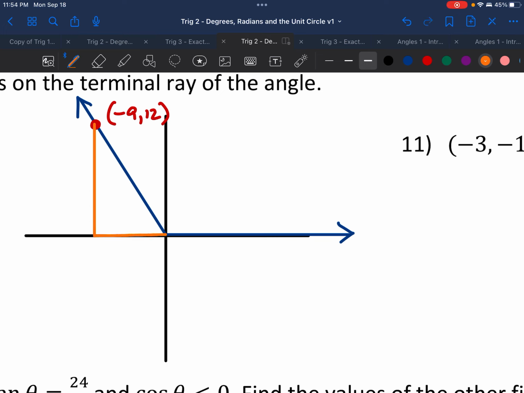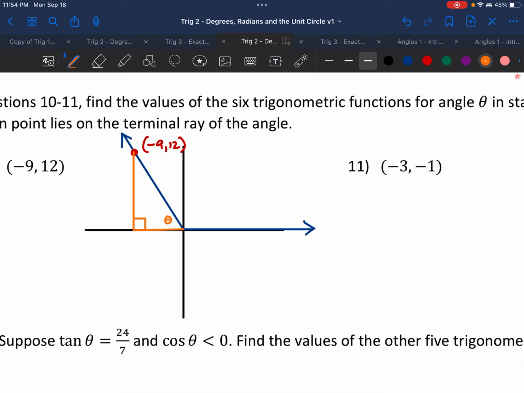I'm going to make myself this right triangle in the coordinate plane. I'm going to have a reference angle, theta, that allows me to compare the values for sine, cosine, tangent of this angle, which is here, by only focusing on the acute reference angle in this triangle. All that means is if you're given a coordinate point, congratulations, you're told how far left and right you have to go, you're told how far up and down you have to go, and then it's up to you to just complete that triangle. If you can complete that triangle, congratulations. You have the 3 sides of your triangle, label them opposite, adjacent, hypotenuse, and do what you have to do from there.